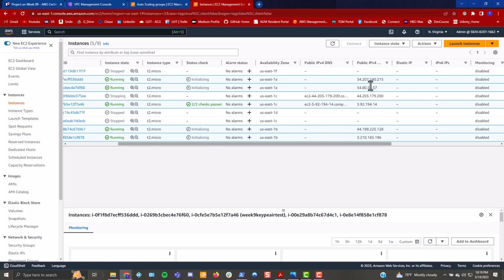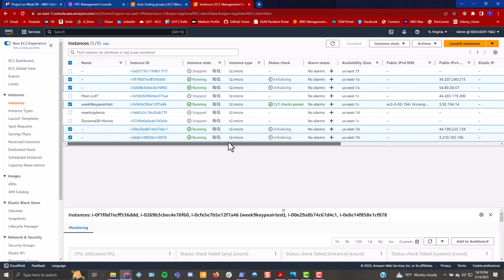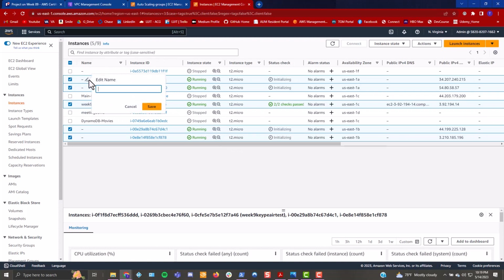Each one of them has been provisioned a public IP address, which is good. That's what we specified in there. Okay. Let's just go ahead and name each of these web tier 1, just to make it easier for us when we're looking at these later. Web tier 2, and so on.